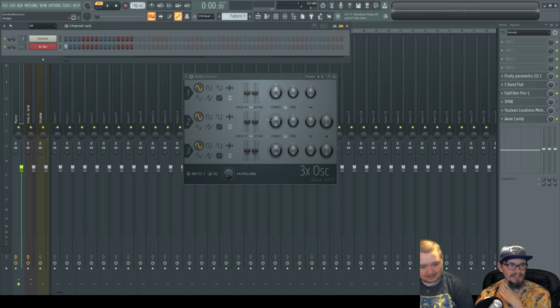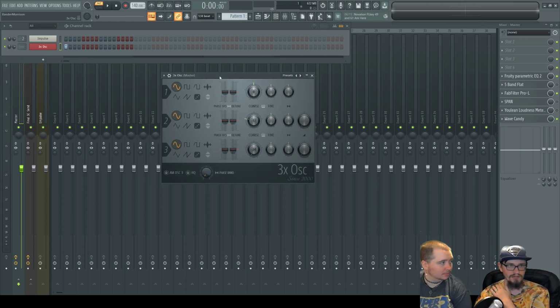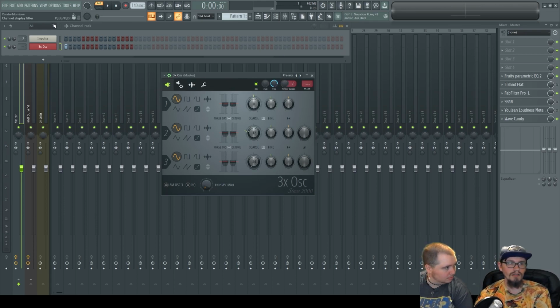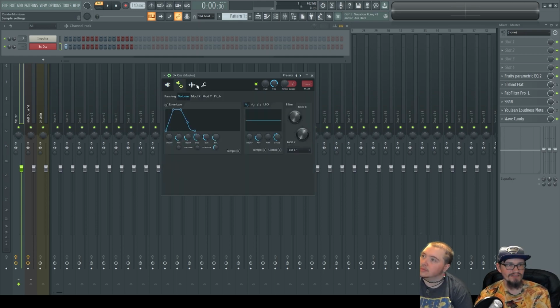So I'm kind of feeling making like a future bassy type thing with this. So we will start with trying to recreate some kind of 808 sub bass kick drum thing. Bass. I'm so helpful. Yes. Okay. So let me get my bearings again on this thing because it's been a while since I've even used this.